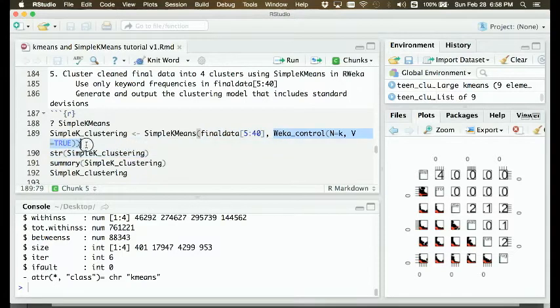But the second one is the Weka control parameter, which has a lot of different options and parameter choices you can look at. Here, N identifies how many clusters you need. Here we have K, meaning we still want 4 clusters. V equals true because we want them presented with the standard deviation. Let's run this one.